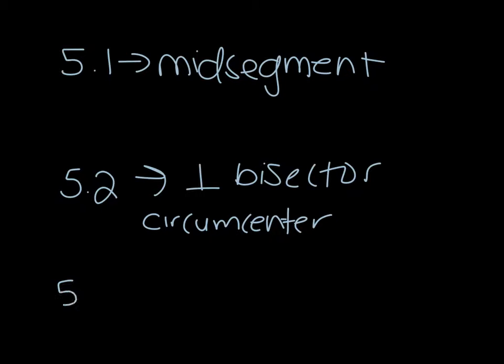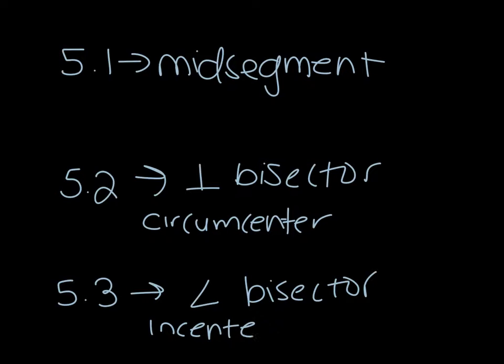And then I would now add to it 5.3, which is the angle bisector. I would do the definition, give myself a picture, do the theorem of the angle bisector, okay? This one has an in-center and a theorem about the in-center. It's going to be a lot of information, and because we're just going to keep adding to it, you don't want to get behind on it, okay? You want to be able to differentiate these with a picture, and with the definition.